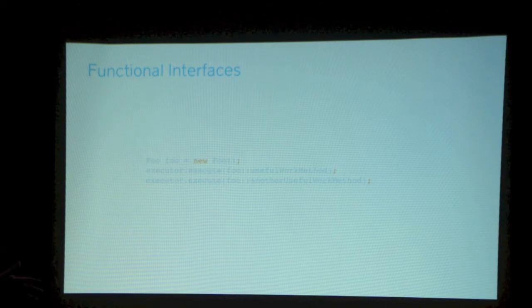So execute accepts a type runnable. So the first parameter of execute accepts a functional interface. And I've already said a functional interface can only have one publicly accessible method, right? And because it only has one publicly accessible method, what the compiler does is, when I pass what's called a method reference to it, it looks at the signature of the method which I'm referencing, and it looks at the signature of the functional interface, and if they match, we can get together and sing. And so we can basically treat that as a lambda.